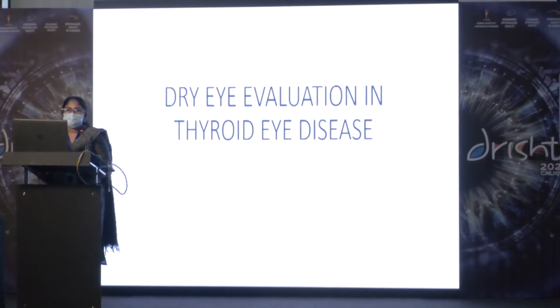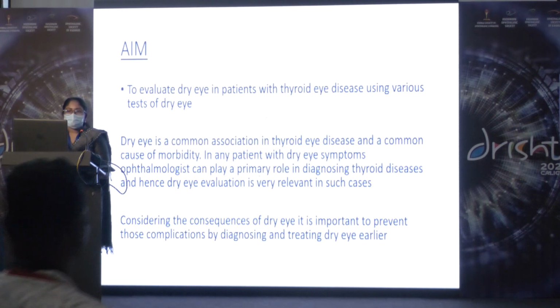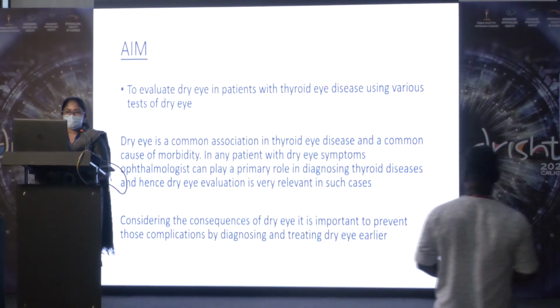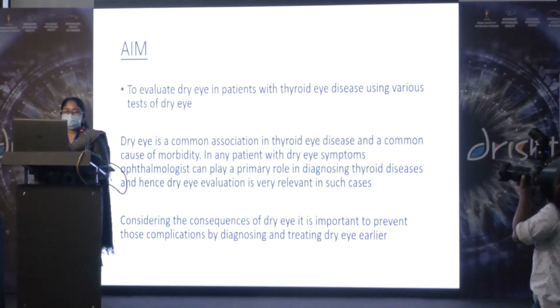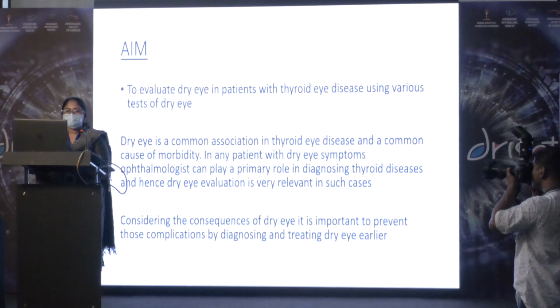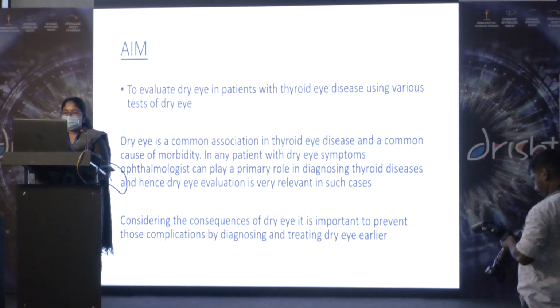Good morning all. My presentation topic is dry eye evaluation in thyroid eye disease. The aim of my study is to evaluate dry eye in patients with thyroid eye disease using various tests of dry eye. Dry eye is a common association of thyroid eye disease and a common cause of morbidity. So in patients with dry eye symptoms, ophthalmologists can play a primary role in diagnosing the thyroid disease, and hence dry eye evaluation is very relevant in such cases.